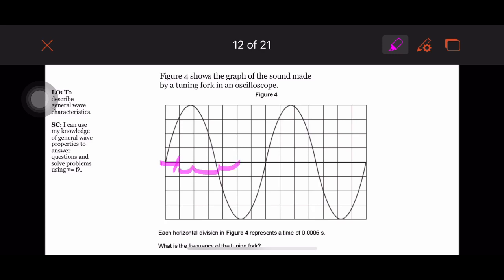Now, what is the frequency of the tuning fork? So again, I will not solve this for you. You're going to solve it in your notebook. I'm going to discuss the answer in class after you solve this. Okay, because we have like a lot of time today, so we'll have time to discuss about this question. You give me the answer, and then I'll ask you later one by one, anyone from the class, and I will ask you what's the frequency of the tuning fork, okay, of the slide number 12. Okay, so solve for that.